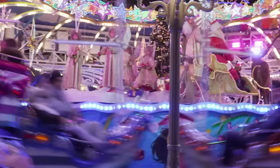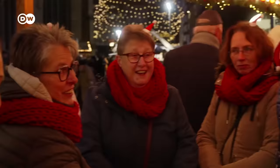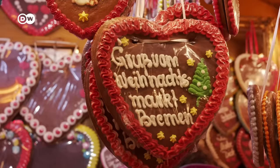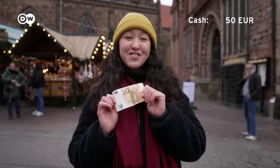What's it like at a German Christmas market and how much will it cost you? That's what I want to find out today. The Christmas season is in full swing, and here in Germany, Christmas markets are some of the best places to get into the festive spirit. I'm in Bremen at one of Germany's biggest and most beautiful Christmas markets. I've set myself a budget of 50 euros today, so let's see how far I can get with that.